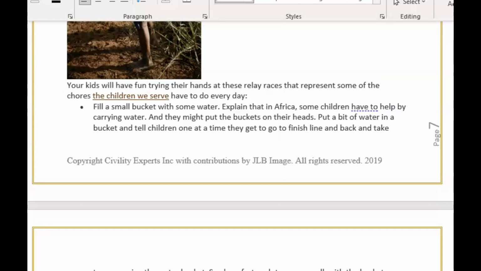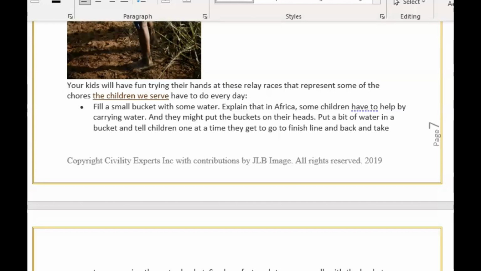Maybe we have children picking small plants, as in like a rice paddy or rice plants, out of a low pan that has these little pieces of, you can use string or you could use little plastic plants and bury them in sand in the bottom of a bucket filled with water. And they have to go in there and each person find three of these plants that we're harvesting, like maybe they do in a rice paddy.